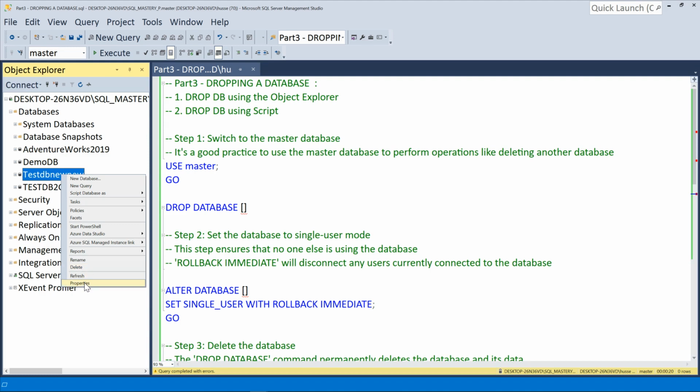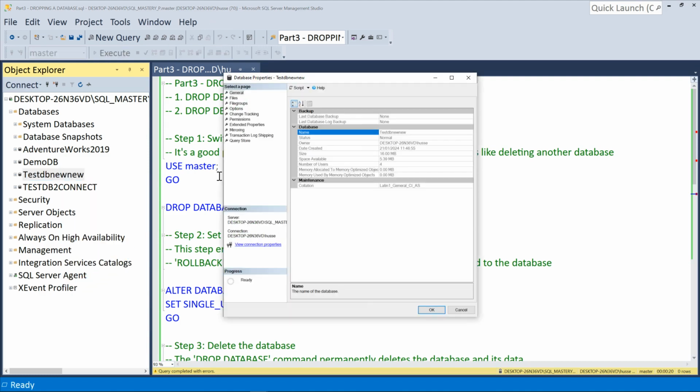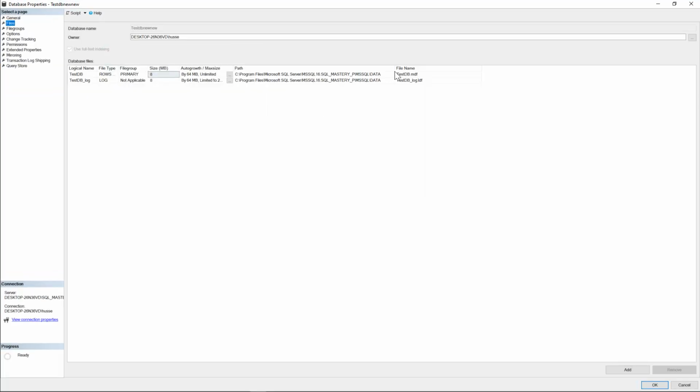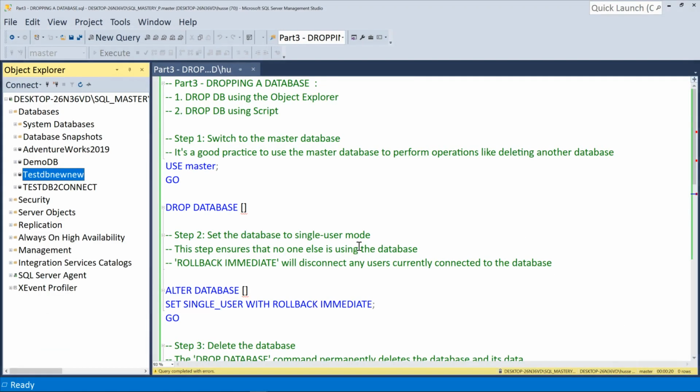If we go to the properties of that particular database and go to files, if you remember how we create a database, we get two files: the MDF, which is the data file, and the LDF, which is the log file if we wanted to restore to a particular point. If we delete or drop, these files will also be deleted from the file system. So we can delete it that way.